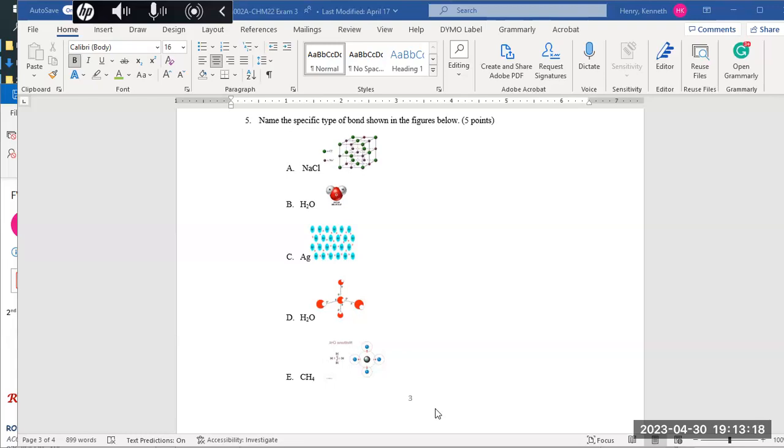But okay, so we did go over metallic bonds. We talked about metallic bonds. We talked about ionic bonds. We talked about covalent bonds. To be specific, we said polar covalent bonds. I can tell you the chapter too. It's chapter 12. Look at your notes. I don't recall going over the metals being combined together. No, because obviously there's many things that are mixed. Take a look at chapter 12.